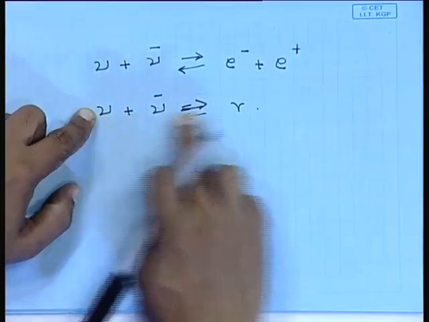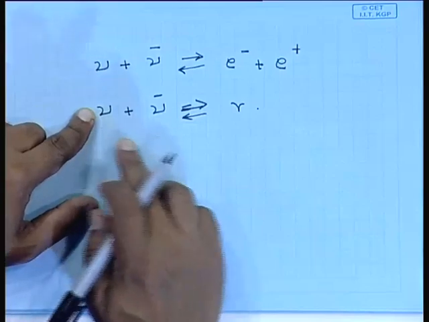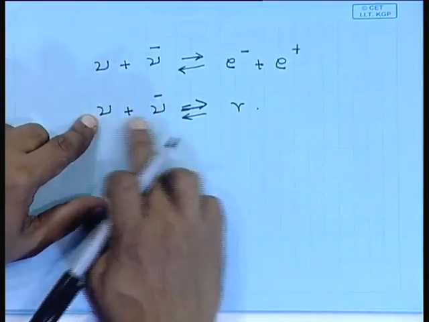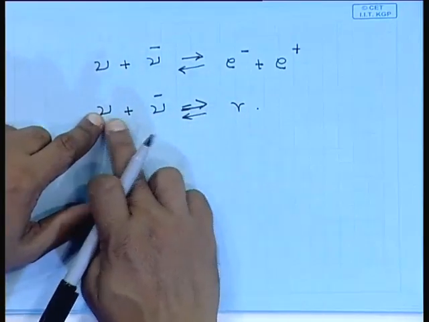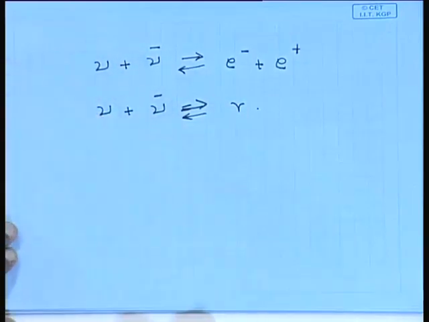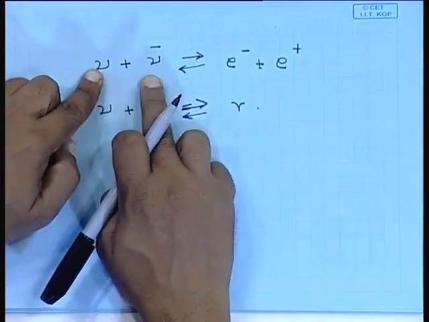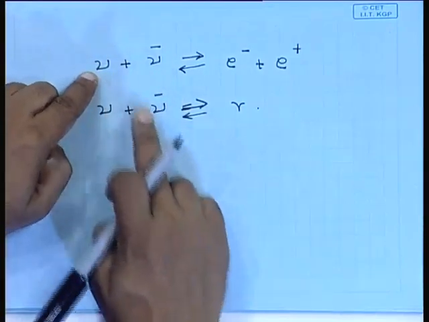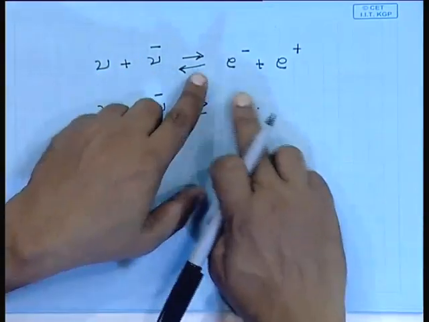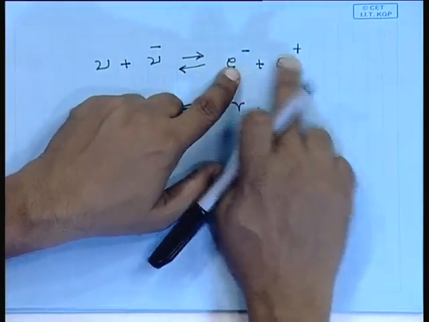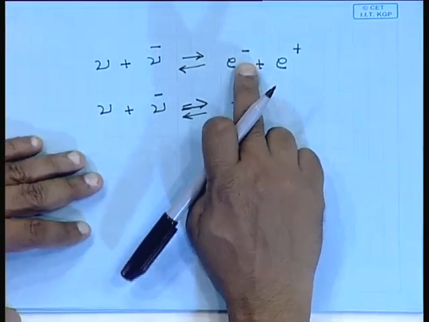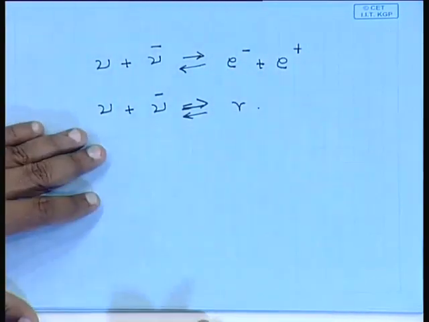Based on this, we said that the chemical potential for these two should be 0, because this has a 0 chemical potential. These two should be equal and opposite, and we had assumed them to be 0. There is also this reaction, and it is through this reaction that the neutrinos are in thermal equilibrium with the electron positron pairs, and the electron positrons are charged particles. So, they are obviously in thermal equilibrium with the photons.